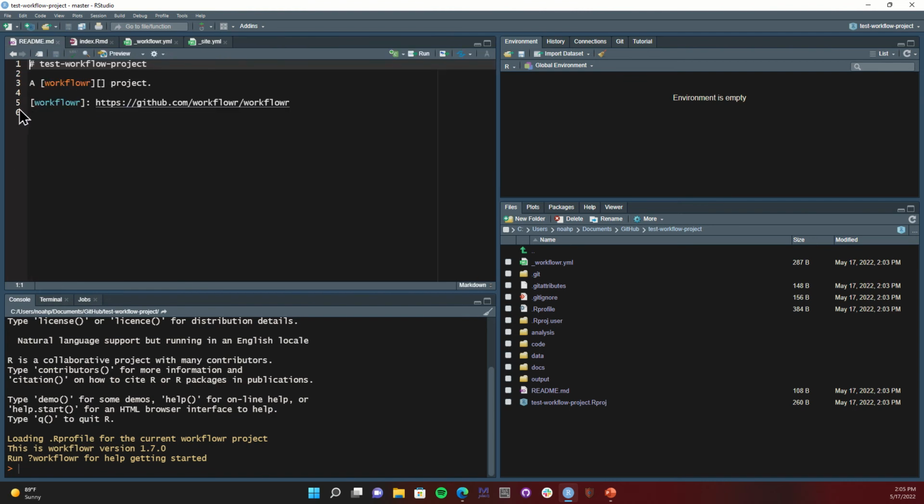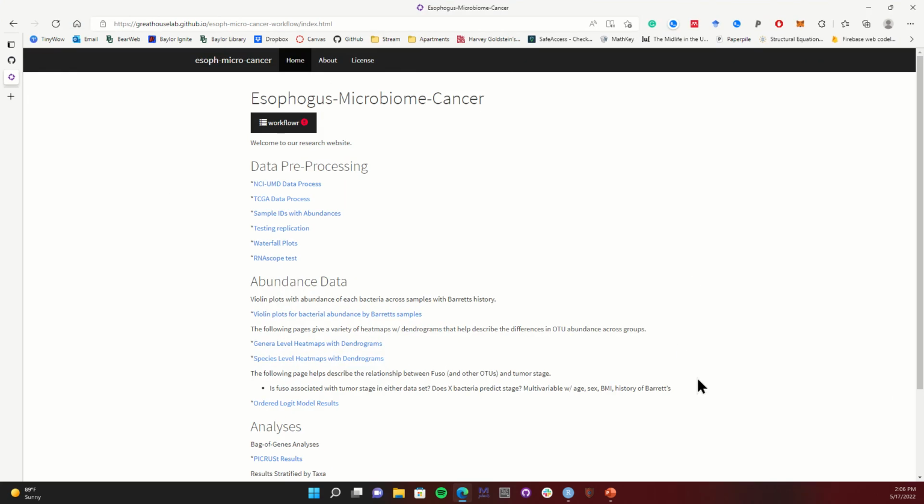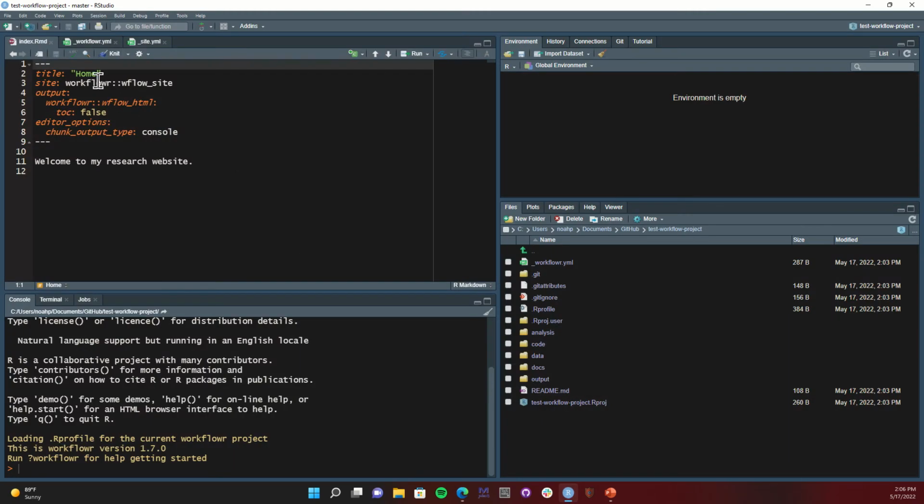So now in this test workflow, what we're going to see is just the README. This is what will show up on GitHub as an explanation of what the project is. So we're going to ignore that. This is the introduction to the website. What we saw initially turns into this eventually, where we see all the different headings and potential links to project pages. But what we want to do now is compile the whole project, get the website up and running, and view it locally.